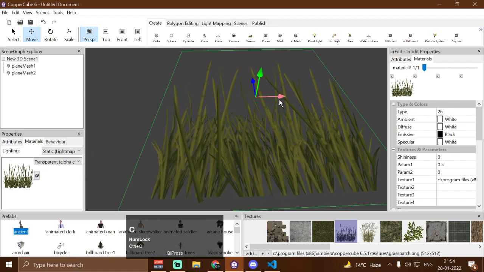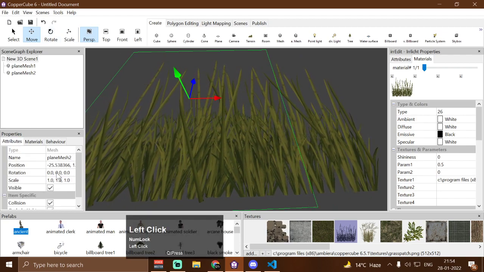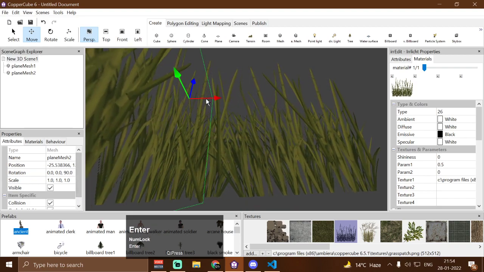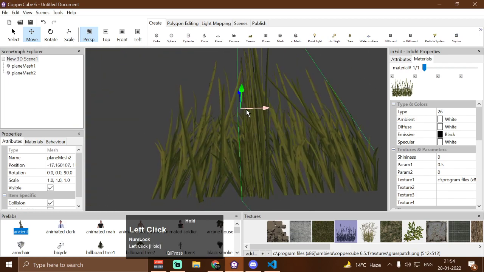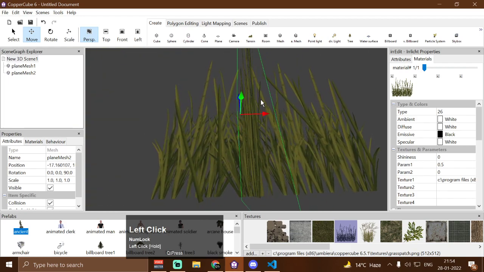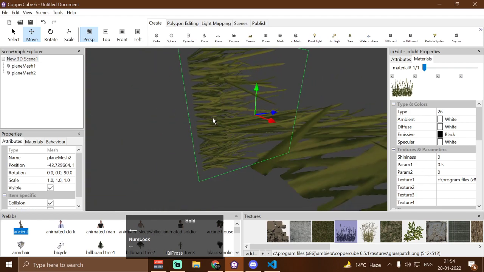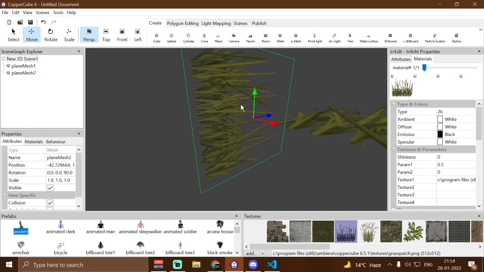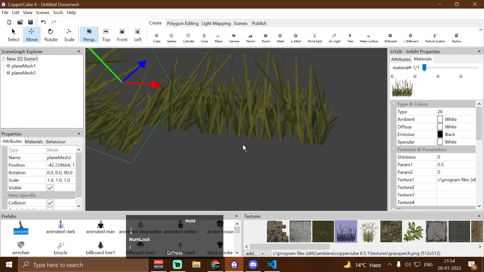So if I clone it and rotate it 90 degrees on the x-axis, or you can say z-axis, then you can notice that it's still moving from here to the inside and from here to the inside based on the world position.